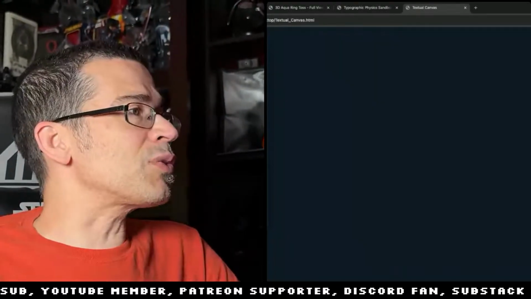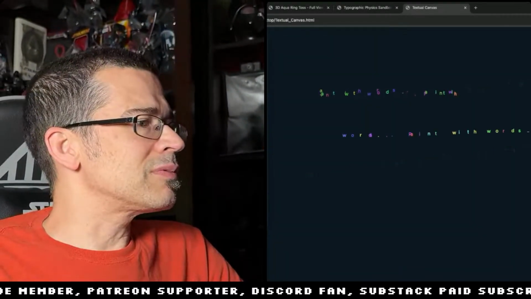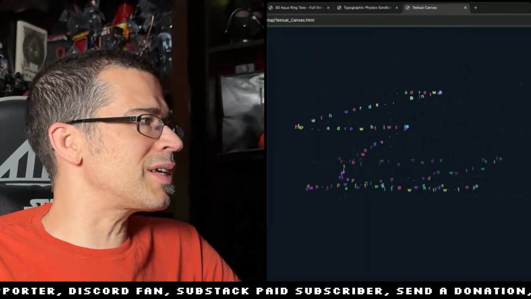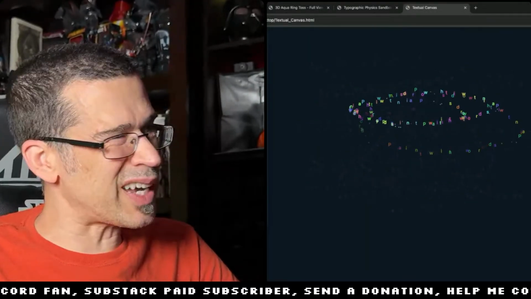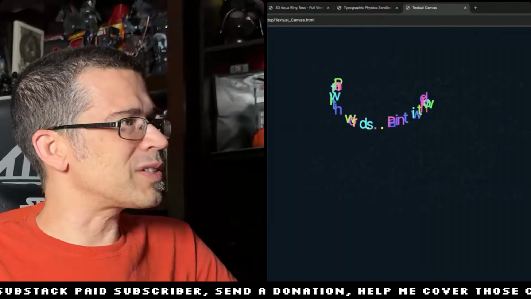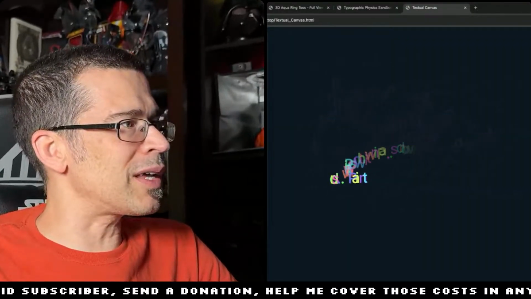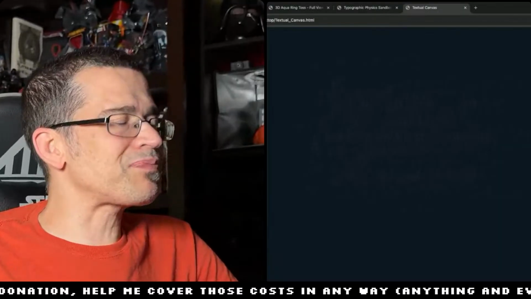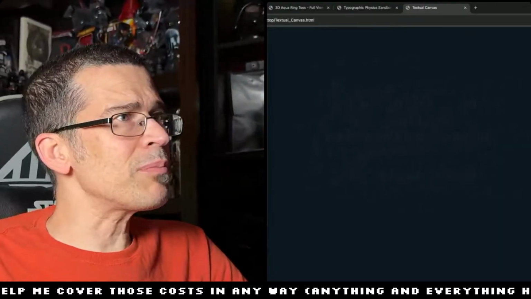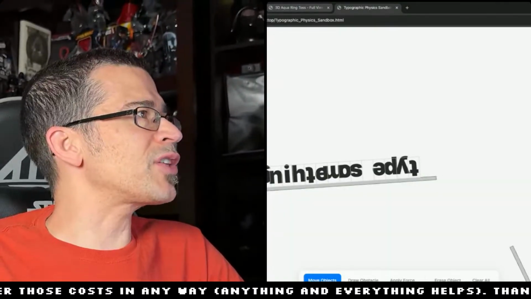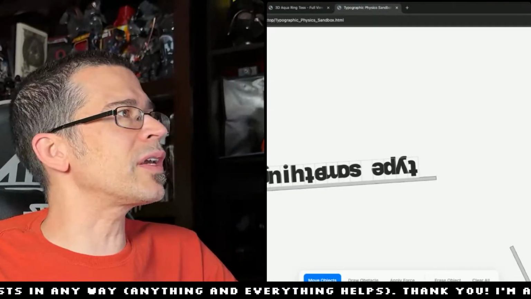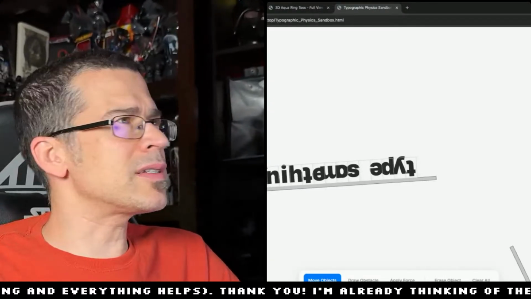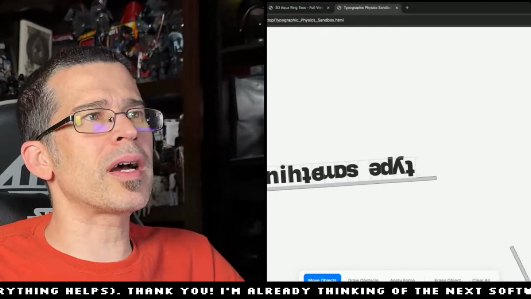Then I also have textual canvas that I'm not sure what I'm going to do with yet. You can just paint with words, and it's interesting, but I can't figure out what's interesting about it. I'm painting with words, and so what? So I may end up archiving that, putting it on the back burner, and then fleshing out Aqua Ring topography and then the typographic physics. That's textual canvas, so I may archive that.